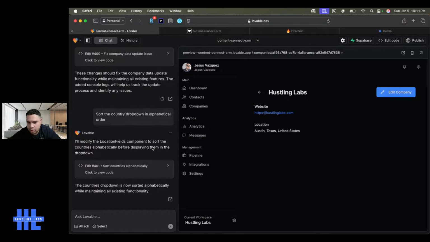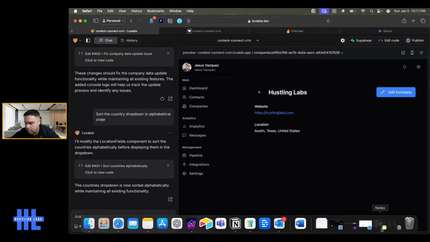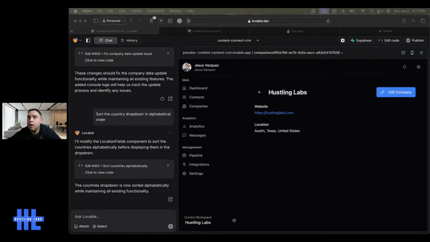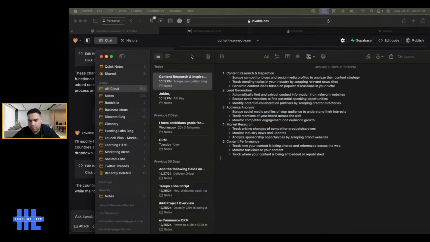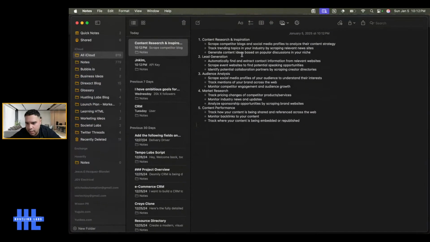we're going to go back to a document from earlier where I asked the AI to provide me with some information on how to use Firecrawl. So here it is.